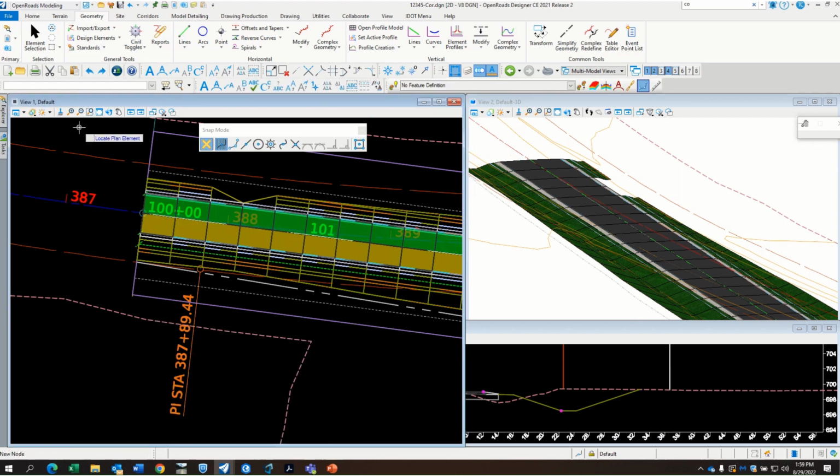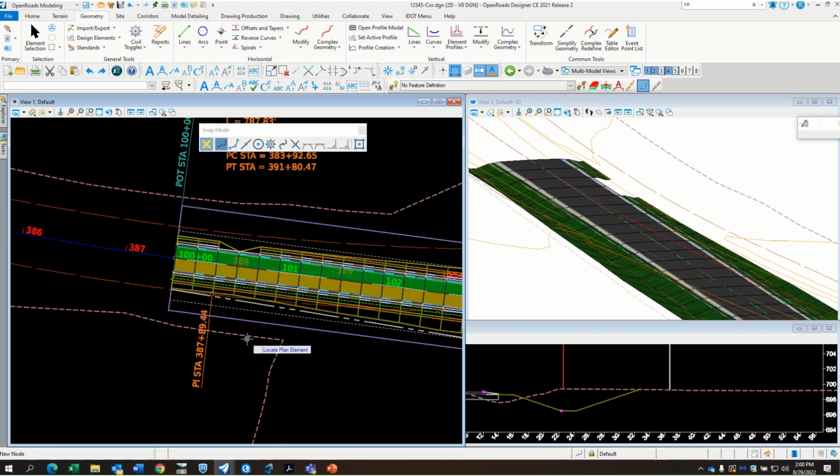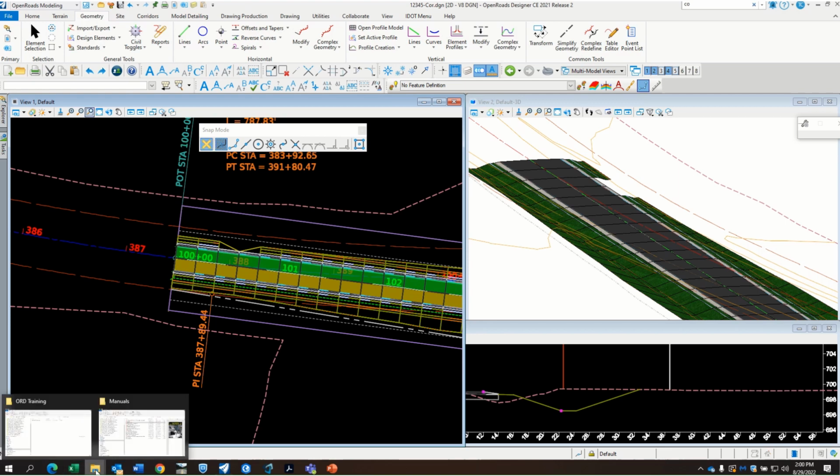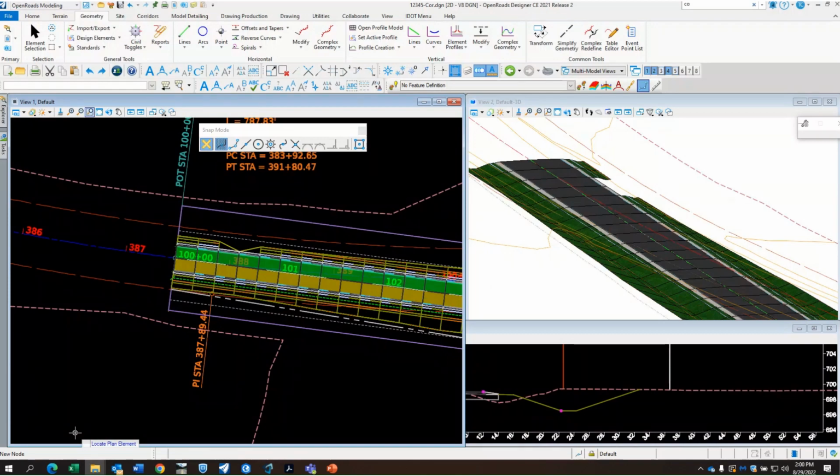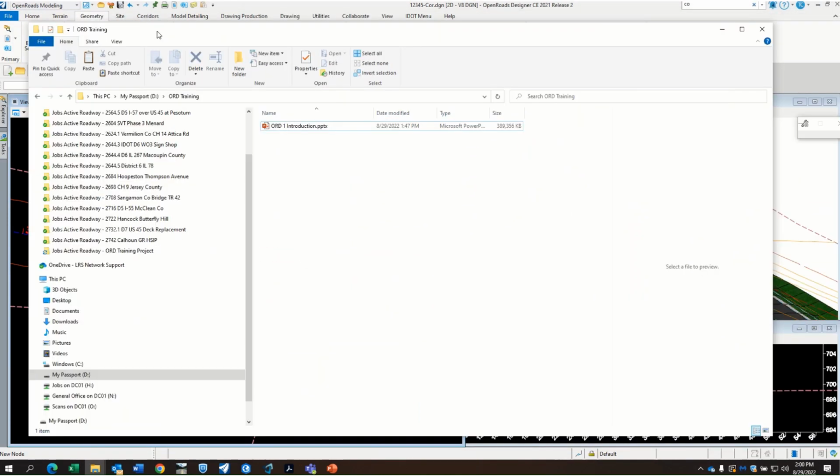And the way I want to finish off this first video, this first section on creating your 2D and 3D files, is let's talk about getting your project set up. You're getting started. If you're in our company, you're working off of the H drive. No different than Power JPEG, or if you're with IDOT, you're on the W drive that they use, or project-wise, many different. But in any case, the basic format is going to be similar.